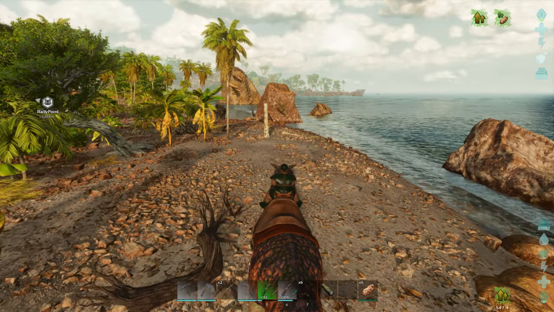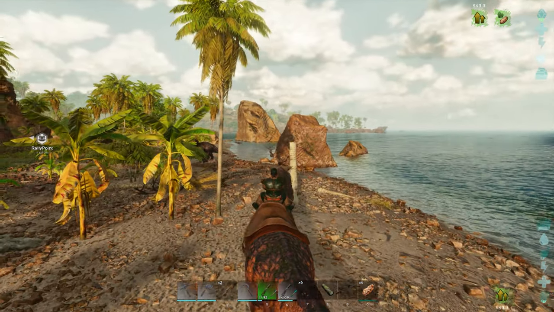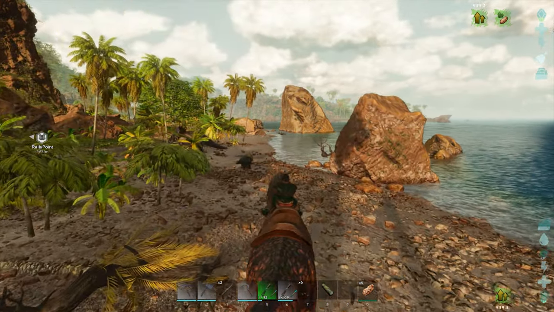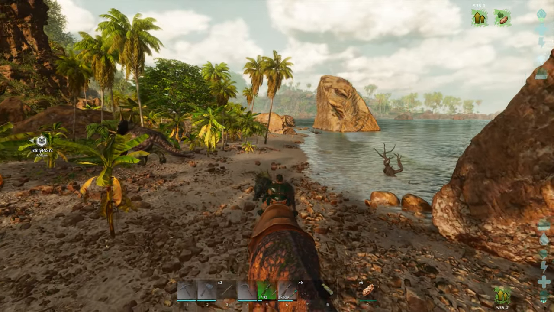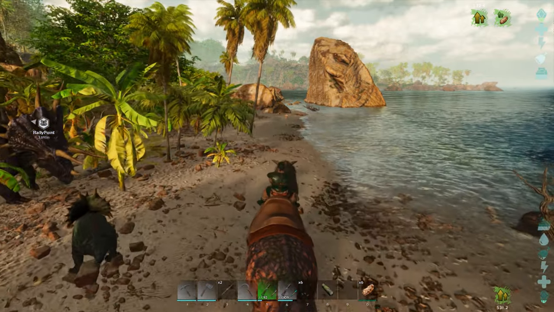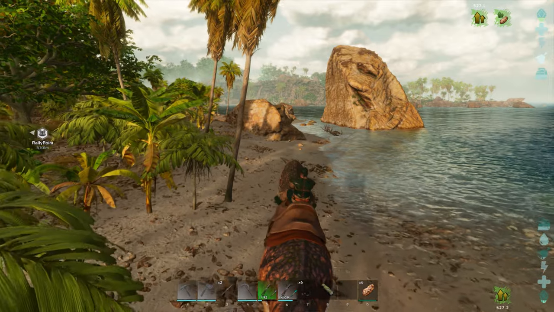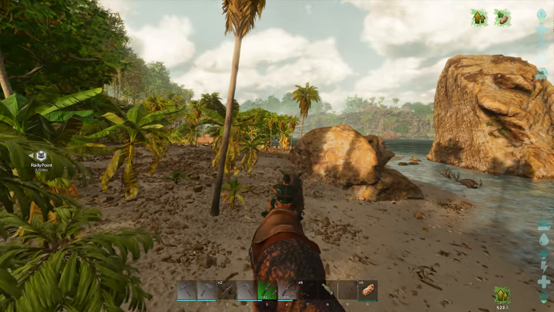I have no idea what we need to do to find a freaking decent Pteranodon. Like I said, at this point, I'd settle for like a 90. The highest level I've seen is the one closer to where our base is currently, and that was like a 75. We are not finding anything good. Oh, look at the little dry, little cute little fella. Go figure.